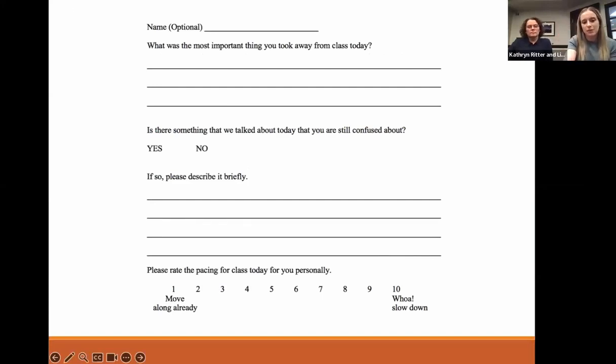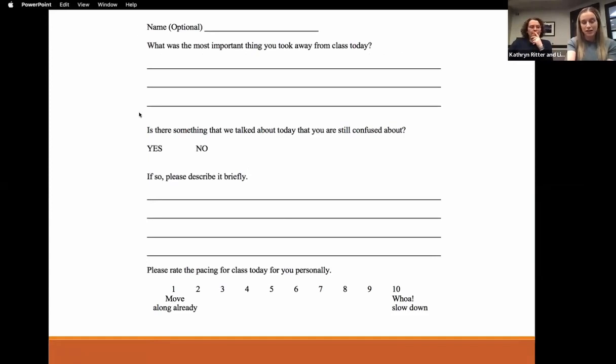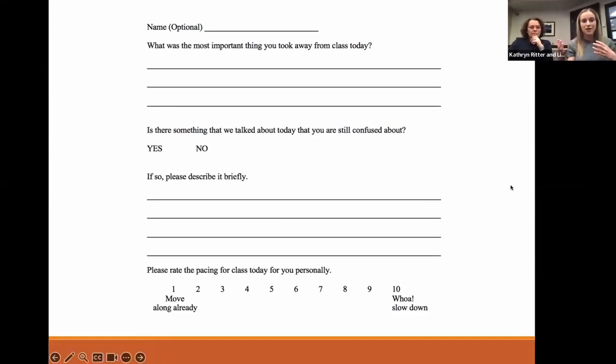So here's just an example of something that might be like an exit ticket for students to write down the answer to these questions before they leave the room that day after you give a lecture or you work with small groups. So asking them what the most important thing they took away from class was, if there's anything they're still confused about. And then it's also helpful to have them rate the pacing as well, because as the instructor, that can be really helpful for you just when you're thinking about what modifications you can make to your own teaching to make sure that your course or your curriculum is achieving all the objectives that you initially set out to achieve.